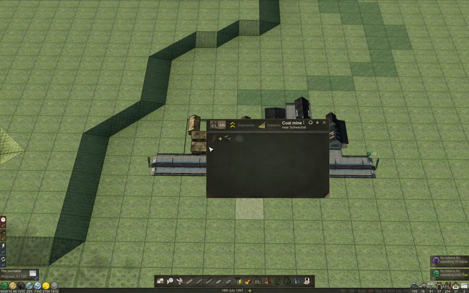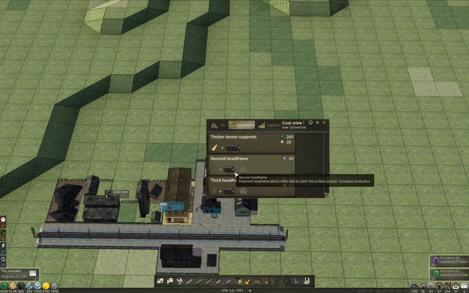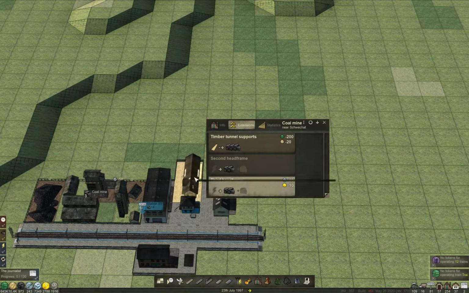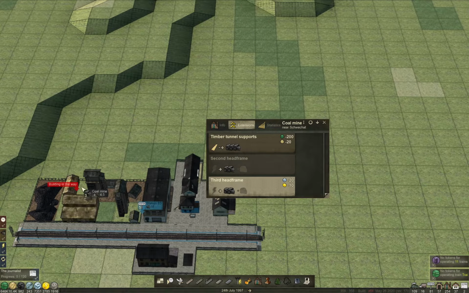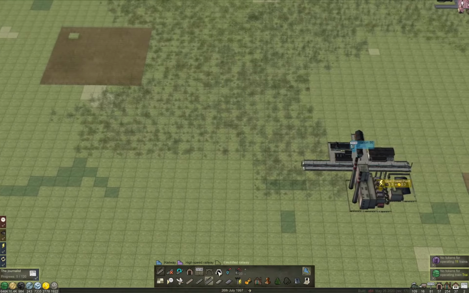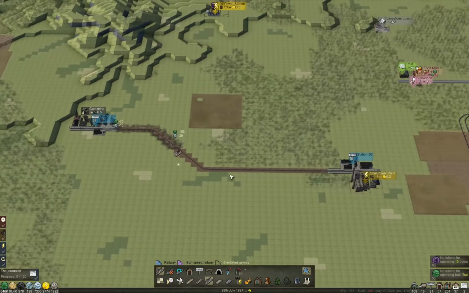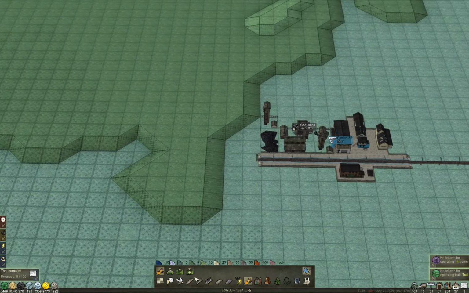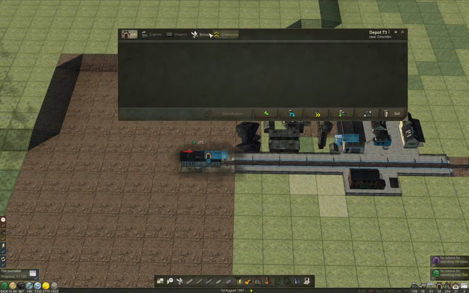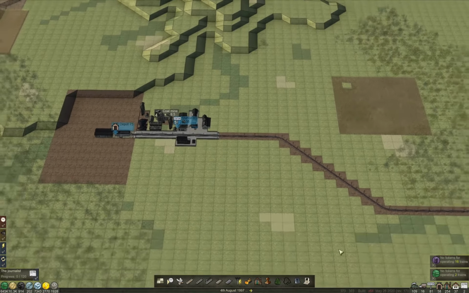Get an extra two out of there. Coal storage. Maintenance shed. Can worry about that later. Second headframe. Third headframe. How about that? All of the coal. Just all of it. It's a quick run. I don't think we'll need more than one train on it, like so. And let's go here. Depot. I'm so used to putting those little locomotive works, I don't even know if it does anything anymore.